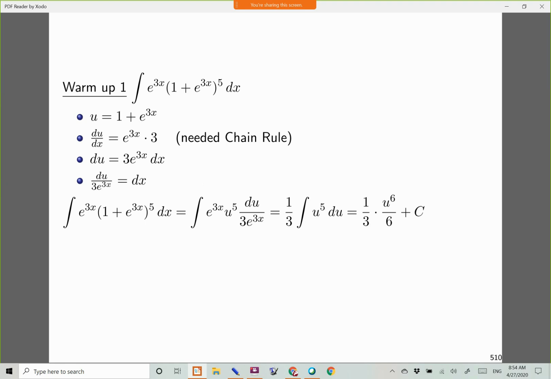Okay, and then one last thing, we need to replace the u with 1 plus e to the 3x. Oh, I did one other thing. You don't have to. You could just leave 3 and 6 in two separate denominators, but I just squished this all into one fraction. Multiplying the denominators, that's where this 18 came from. Other than that, I replaced the u with 1 plus e to the 3x. There's still a raised to the 6th power to account for, and still the plus c was copied. Okay, so that's warm-up 1. I hope that looks okay overall for folks.